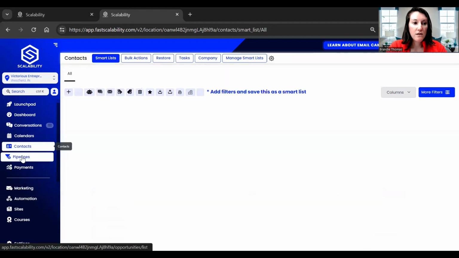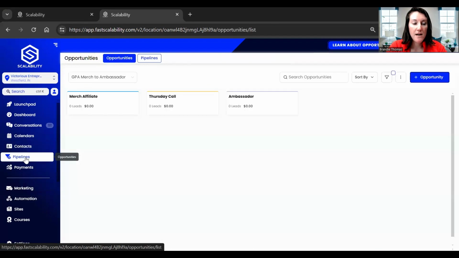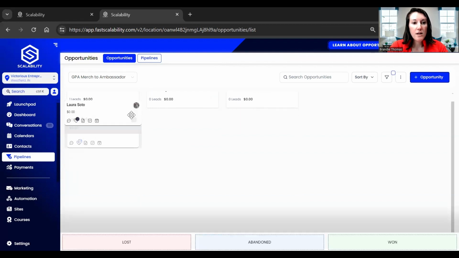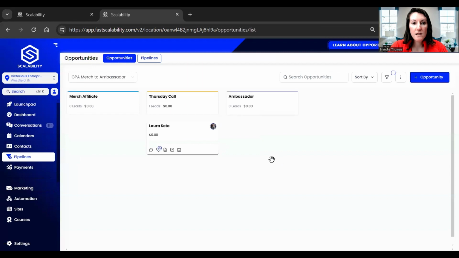So here's contact information. Here's your pipeline information. So this is what I was talking about with the CRM option. They're called opportunities. And so I have my contact here, and I can move her into different spots, drag and drop, similar to a Kanban board, if you're familiar with agile principles. So that is an option. You can create a new opportunity, you can create filters as you build that out.